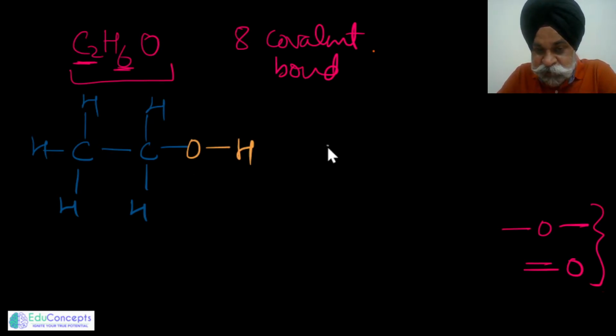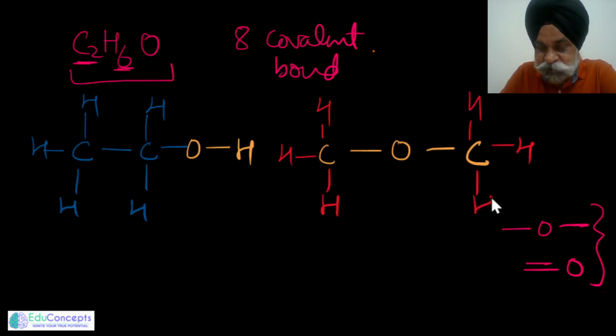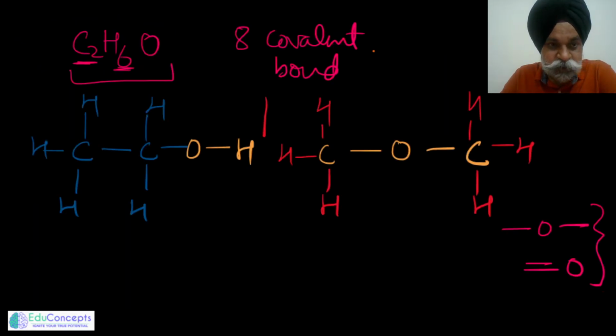And the other student can write it like this as well, and if he or she happens to write it like this, this also could be the structure, because around carbon there would be 4 bonds either in form of single bonds, double or triple, but in this case it is through the single bond. So this is what we get.